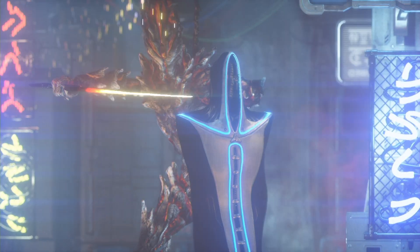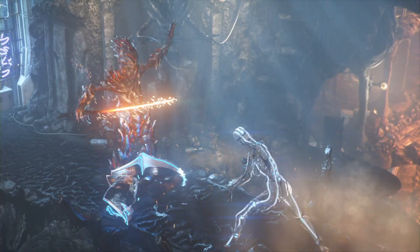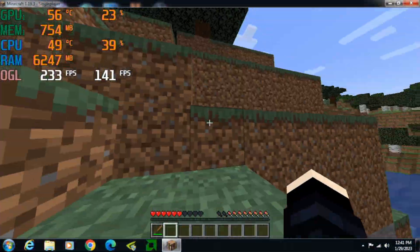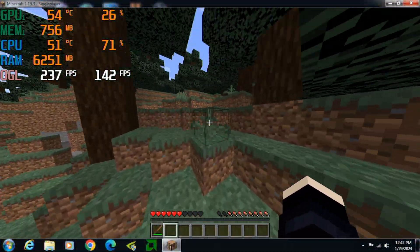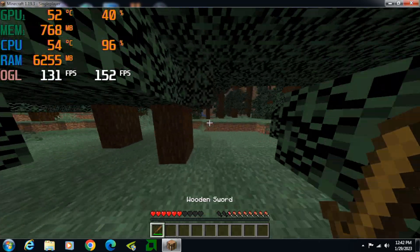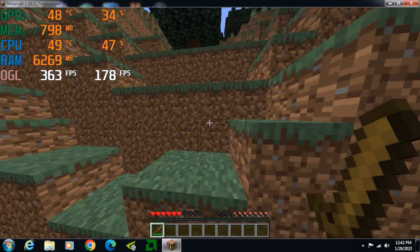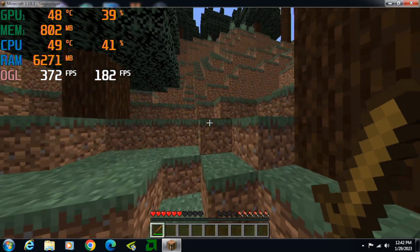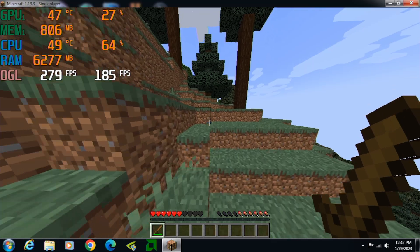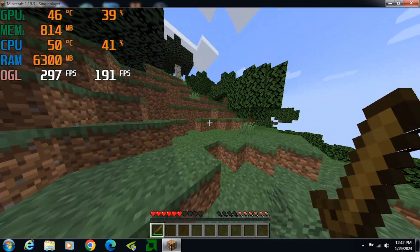So I needed to run some games to answer the burning question: can you play games with a 3060 and a 10-year-old i3? I wanted to start with something that heavily relied on CPU performance and chose Minecraft. I used middle-of-the-road settings with a render distance of only 8 chunks. The game version was the latest release, 1.19.3, and I got an average of 190 frames per second. This sounds good, but in reality it wasn't — whenever the game had to load new chunks, the CPU would spike to 100% and the frame rate would plummet. The GPU rarely exceeded 50% utilization, and our bottleneck was already painfully apparent.